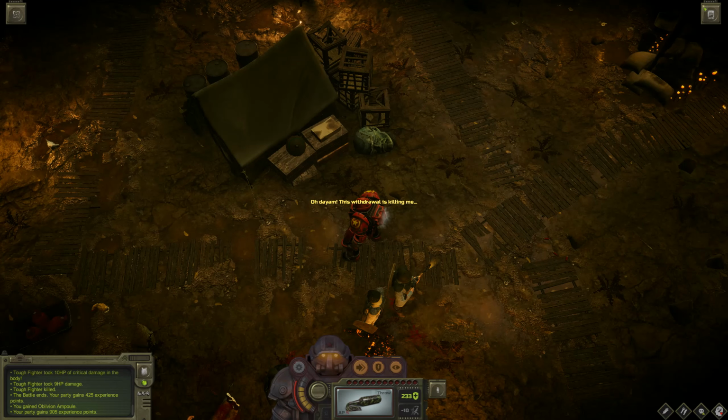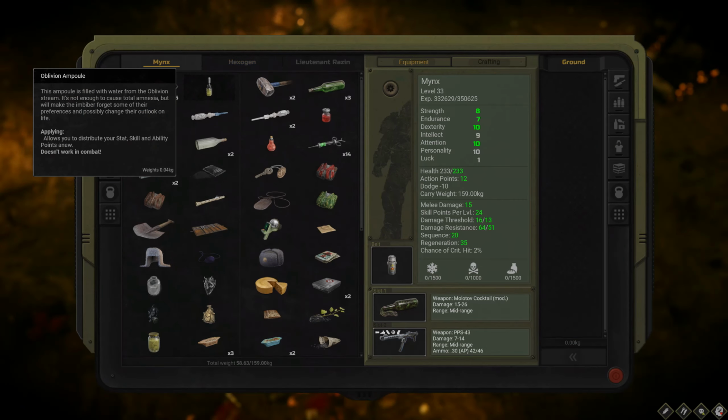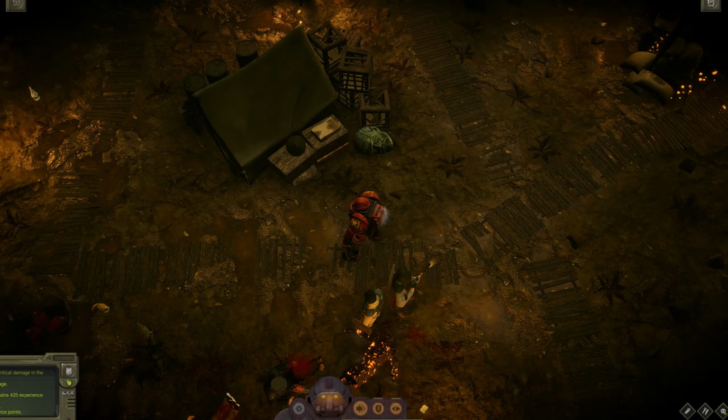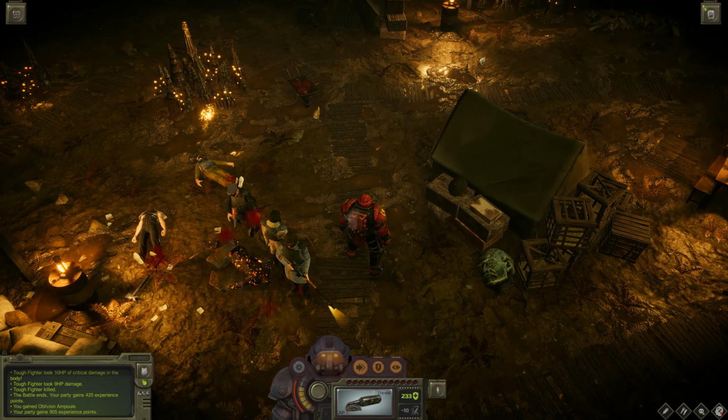Okay, so we got an Oblivion Ampule. Excellent. Alright, we are going to make use of this. I have a specific thing I want to do. Okay.